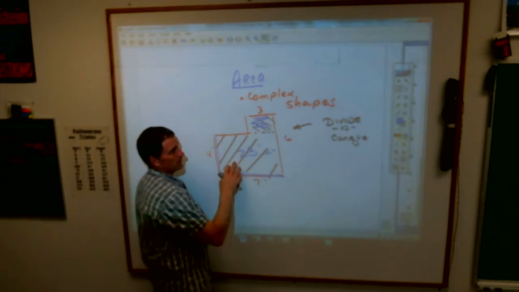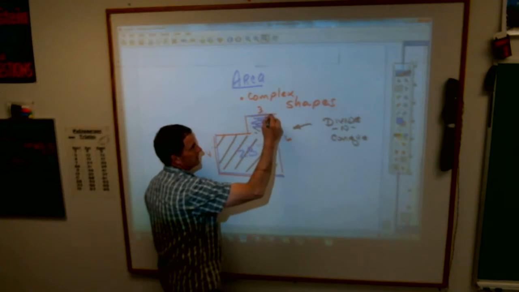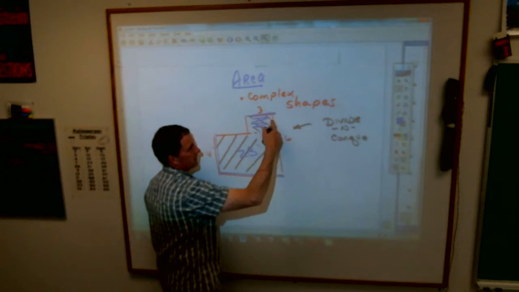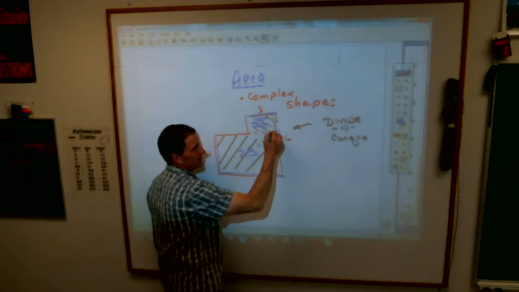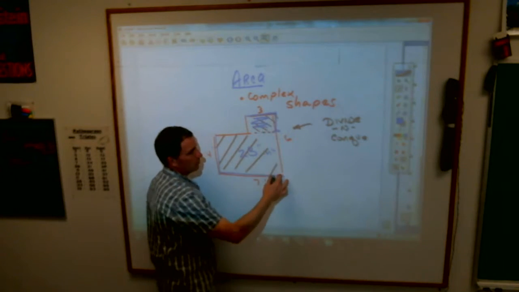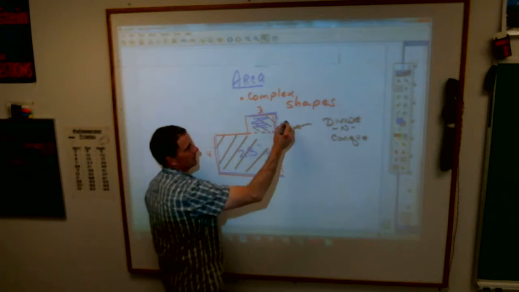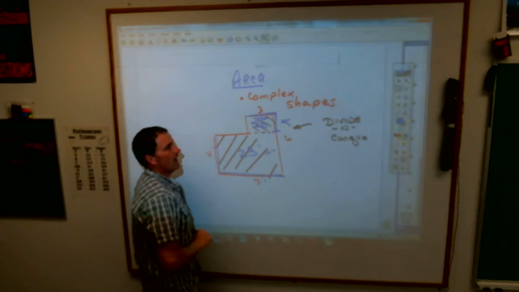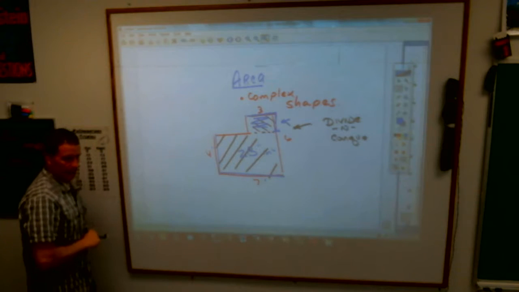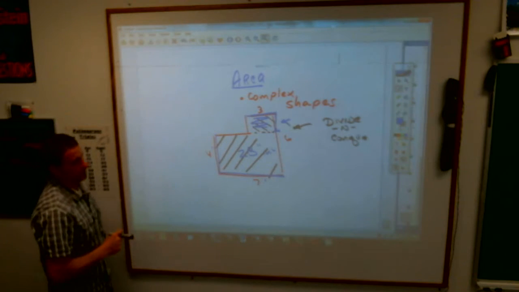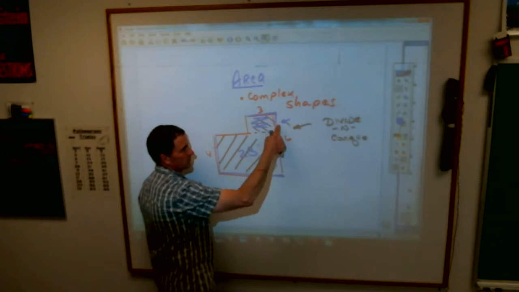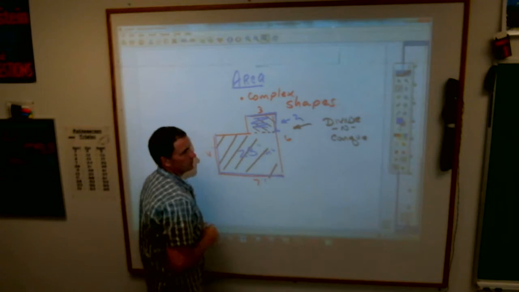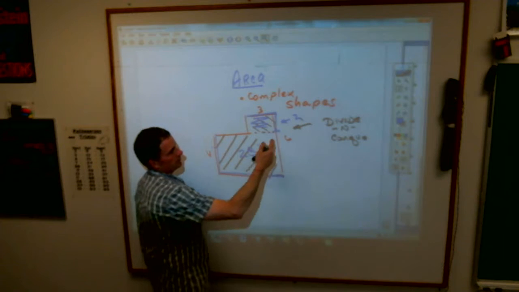Okay, area of a rectangle is length times width. Well, yes, this 3 goes with this length, but 6 is not the width of this little rectangle right here. 6 is that whole line right there. So you have to do some calculating to figure out what that is. How or what would be the dimension of that? Evelyn? 2, because this is 4 from here to here, so 4 plus what number is 6 has to be a 2.